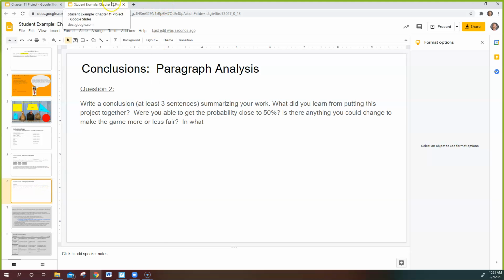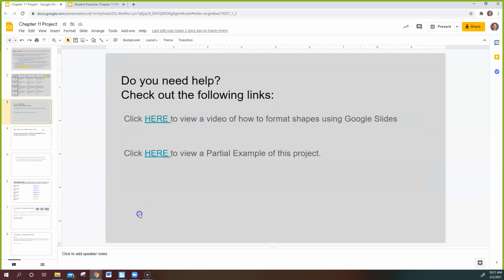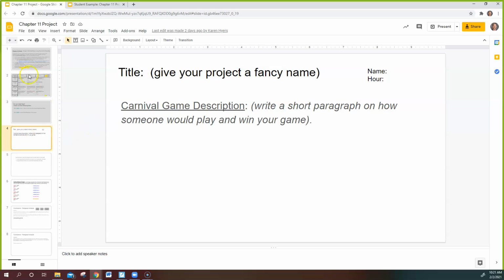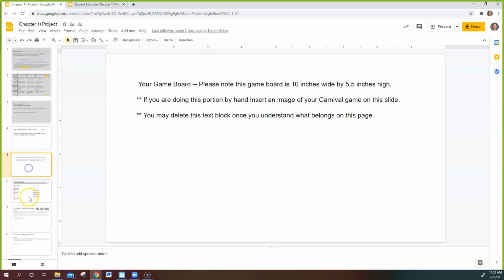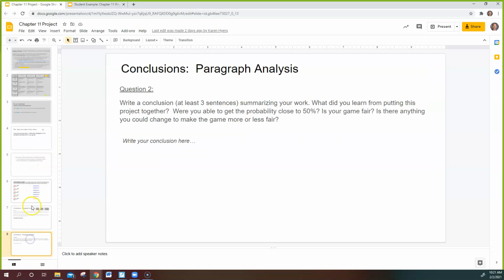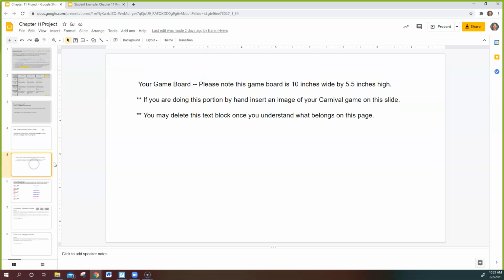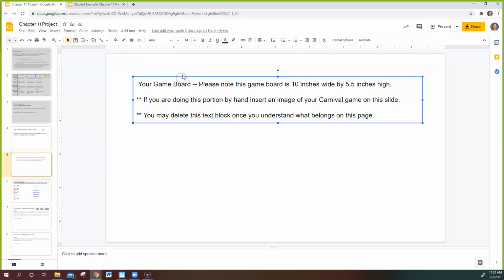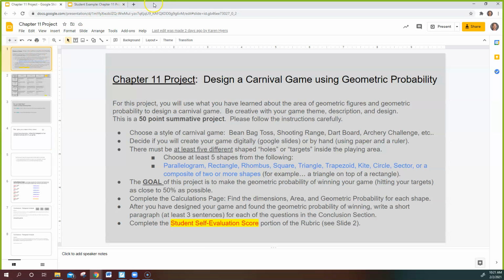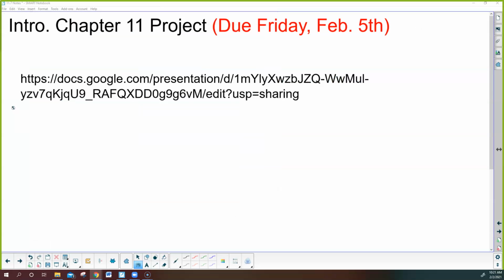So you have the ability to view my project that I just showed you right here and the video. Definitely watch this video. And then on the project, when you open it, it's the work that you just saw. So you're just going to change these. You are free. Once you type something in here, delete it. You can delete the entire text box if you don't need it. Okay? So that's the project. Any questions on that right now that you can think of?